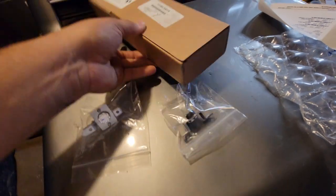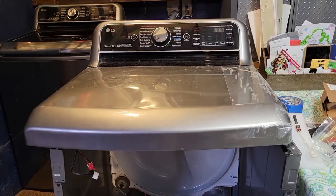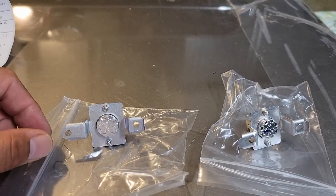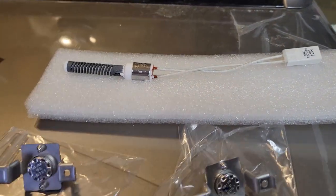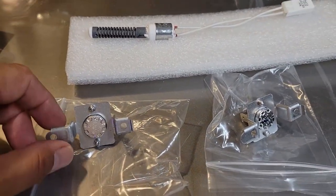The parts I ordered arrived the next day — let's start putting it back together. This is the heating element. Now that the parts are here, we have the thermostat assembly and the igniter. From my previous testing, it seemed like the igniter was bad, but since I'm in here, I'm changing out the thermostat and the other two parts. These parts look the same but they're not — one has what appears to be a reset button and the other does not.